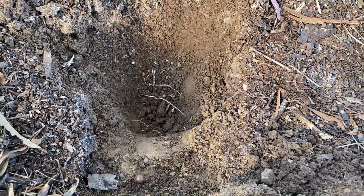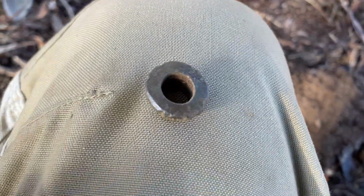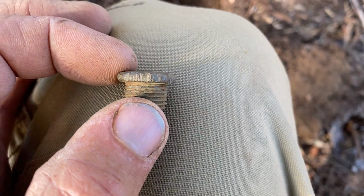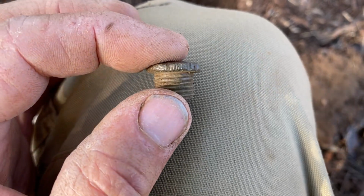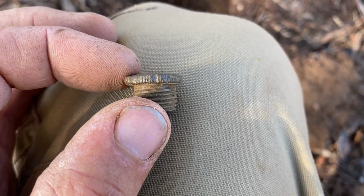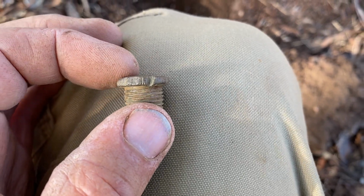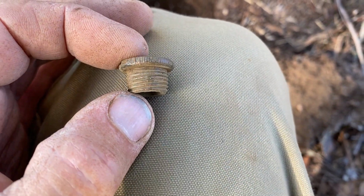Good deep hole there. I had a 90s in amongst, oh, it was probably 88, 90, 92. Finally I dug that. That's a little plug that would have, I don't know what it had going through the centre of it. But beautiful made little piece of brass. You can see the parallel knurling on there, straight knurling, whatever you want to call it. It would have been made for being done up finger tight. Someone's obviously, as my grandfather would say, with more brawn than brains, has done it up really tight, and then someone else has come along with a pair of pliers to bloody open it. Wrecking a nice little piece of engineering work there. But anyway, we found it. It's not a bad little piece.